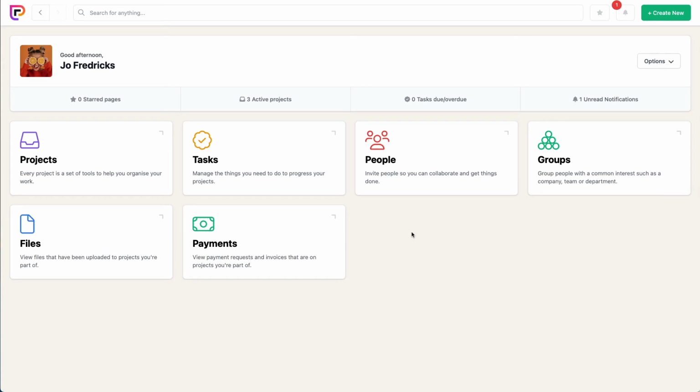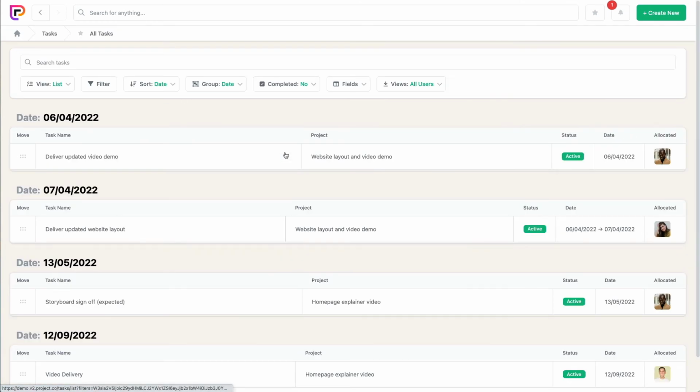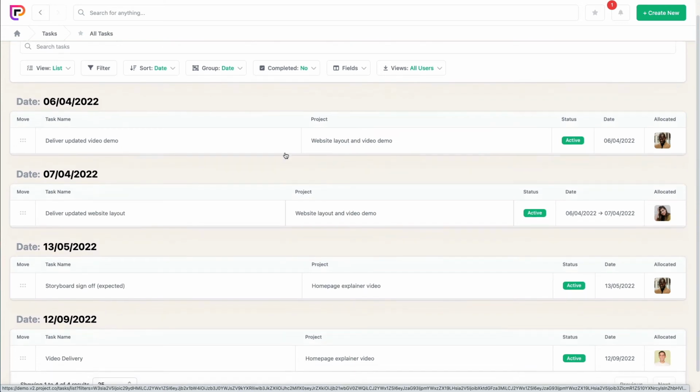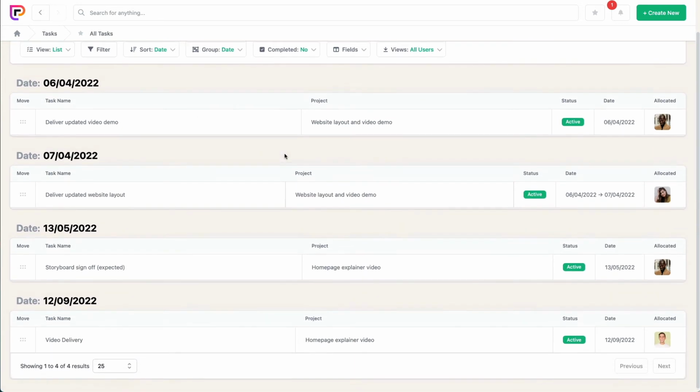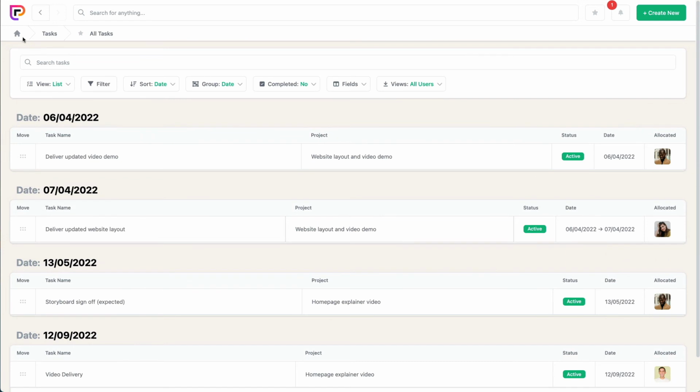Okay, so if we switch our login back to the Collaborator role, we can go back to the welcome page. We've explored projects as a collaborator, and we've also seen how tasks work within projects for Collaborator and Collaborator Plus roles. If we go back to the main tasks page as a collaborator, you'll see that they can also see tasks across all projects they have access to. This is useful when you have multiple projects with a client and you want them to be able to see when all the deliverable dates are.